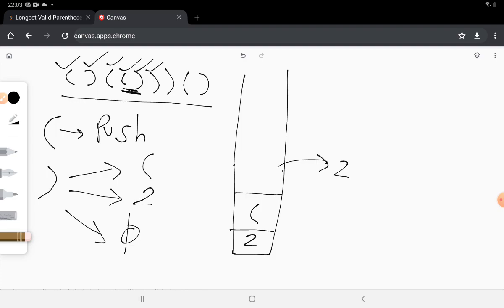So the top of the stack is now a closing parenthesis, which we were looking for. So now what we would do is sum up all the elements which have been popped. In this case it is just one element, 2, which was popped, and add 2 to it. So basically I'll add 2 to it. Why add 2 to it? Because I have found an enclosing open and closing parenthesis.